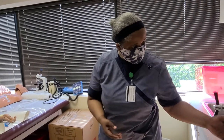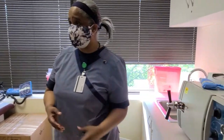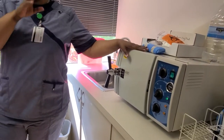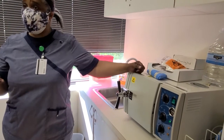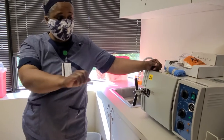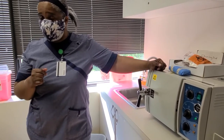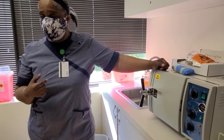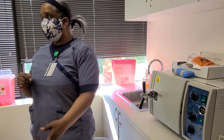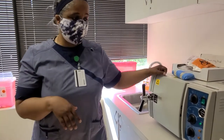Once I've set my temperature, now I'm going to set my time. When it's done, this one gives a little bell and it'll say ding, and then it's time for me to open it. But there are other ones that do not let you know, so you'll have a little timer and you'll turn that to make sure you don't mess up. And you also need to watch this. Don't do what I did, where you walk away trying to do five things at one time and now the water comes out because you misjudged it. So you need to really watch this so that you don't create a mess.